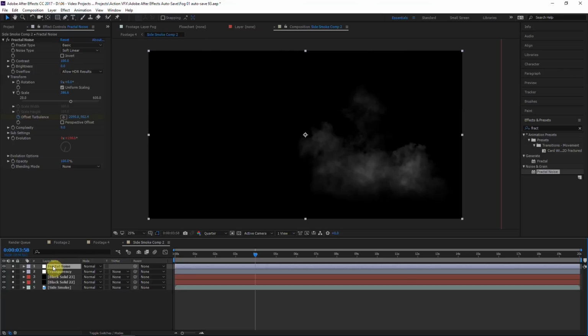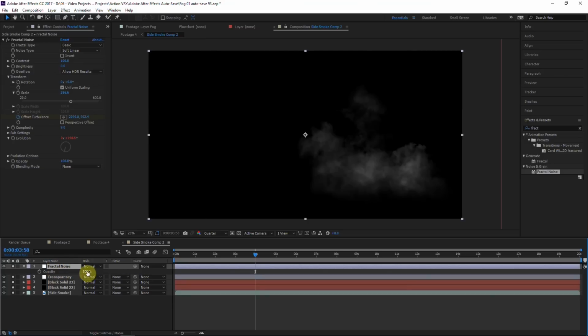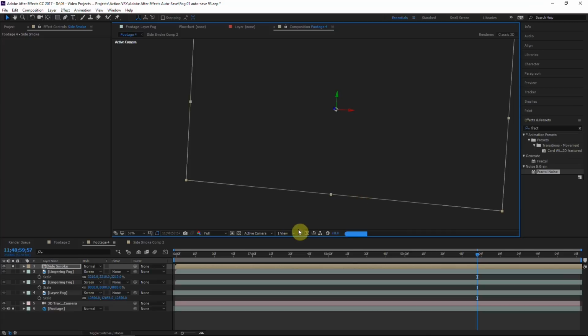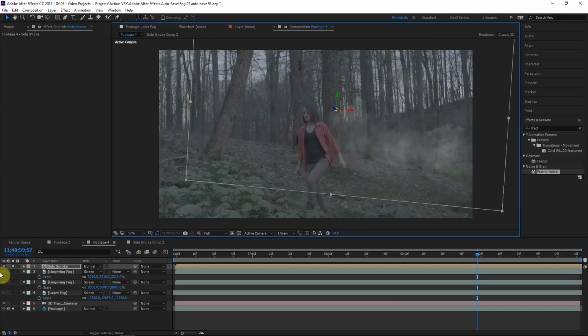Okay, also I like to turn down the opacity of this fractal noise layer so that the effect is not so harsh. So maybe something like 65 or 75. Okay, so we should be pretty much finished with the adjustments made to this fog layer. And you can see how well it's actually blending in now with that color variation in the fog and the transparency. It's actually looking really good so far, and it blends in naturally without causing that flat, unattractive look.